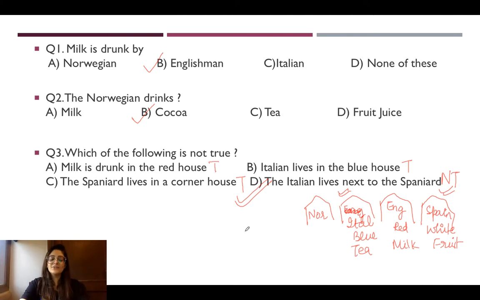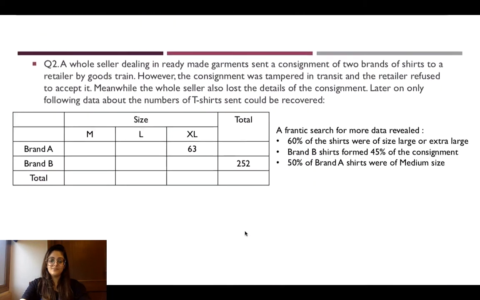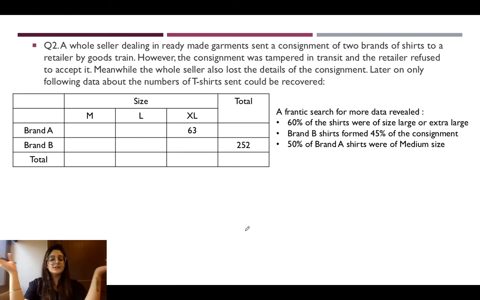All right, let's move ahead to our next question. Okay, so as I told you, there could be questions which include numbers also, and otherwise there are simple questions with just normal information like we just did prior to this. Now here, with these questions again, you have to keep in mind that you want to sort the information. Everything is given in the question. It is just a matter of how you try and sort this. Always go in for the most clear points first, because it's all about connecting the dots. Think of it like a puzzle.